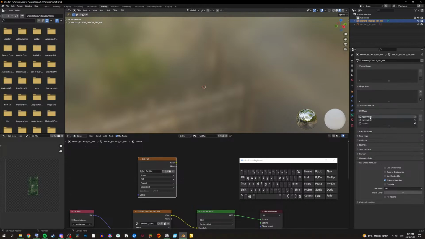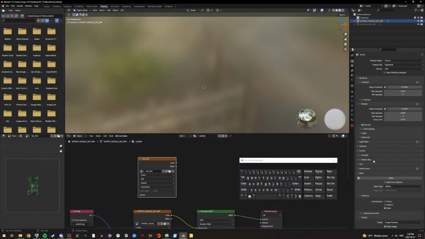But you want to keep your cursor highlighted on this one. I don't know why this is, but keep it highlighted on that and then click the camera on the UV map. Back to here, everything's the same. Hit bake. Hopefully this time the image will fill this whole square instead of just this part that I did right now.